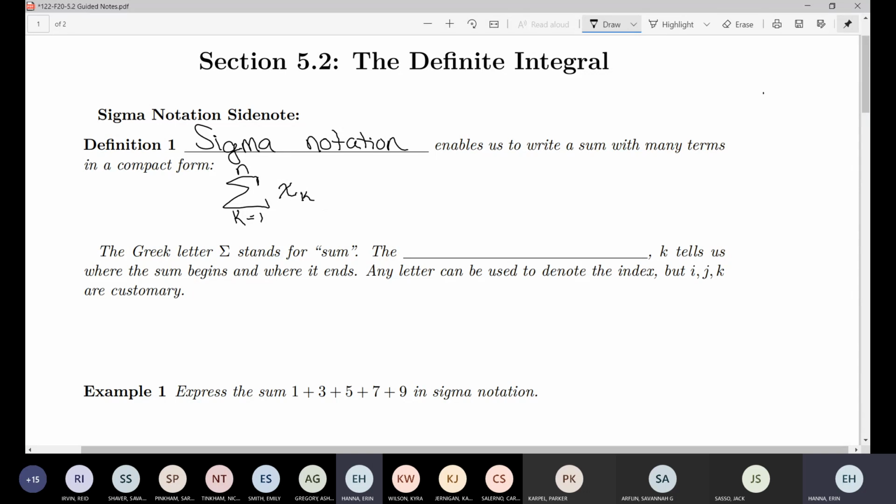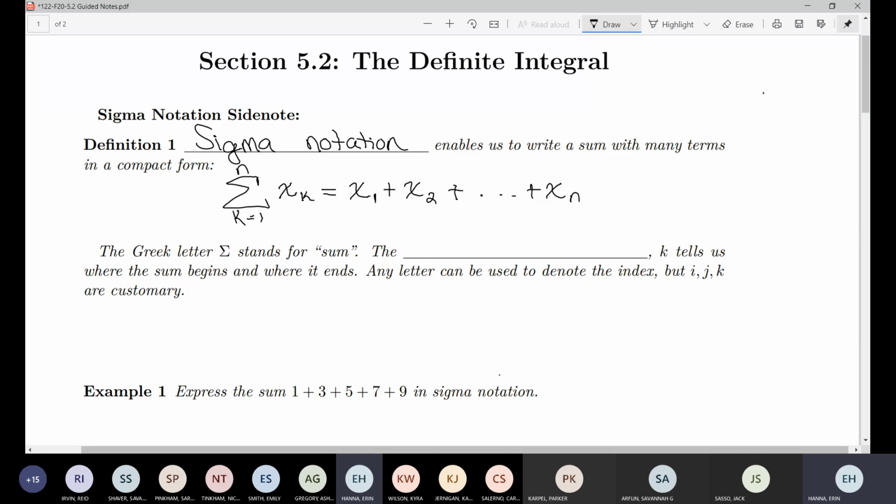So essentially what this is saying, and I'll do one with an actual number in a second, is this is the pattern that you're following. You're going to start by plugging in 1 wherever you see a k. And then you're going to go up the natural numbers, so 1, 2, 3, 4, 5, 6, 7 until you're done. And you're going to stop when you hit n. I don't know what n actually is, so I could just write this generically all the way up till I get to the nth term. Again, I'm going to do one with a number in a second. So it's essentially saying I can take this sum of n terms and just write it like this.